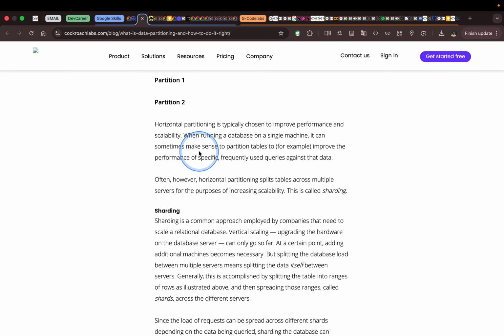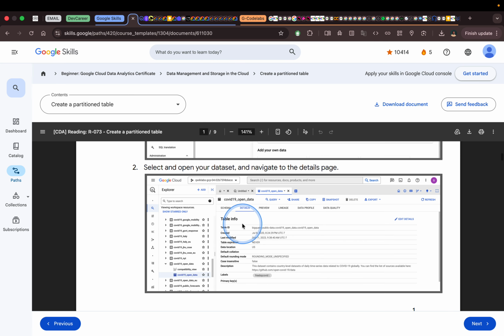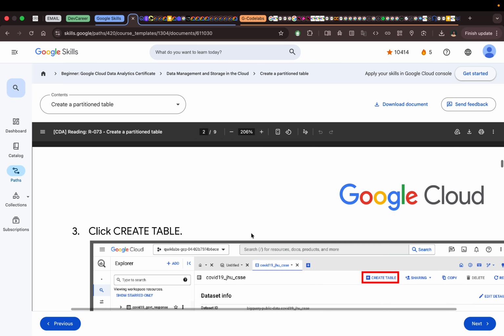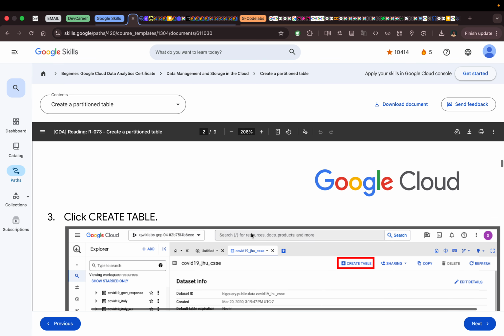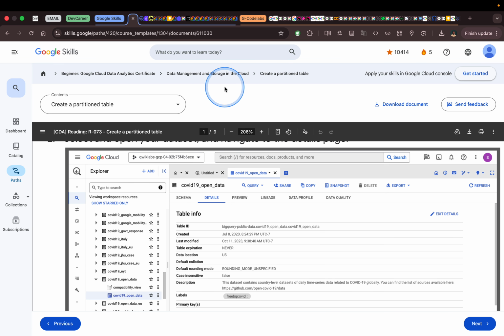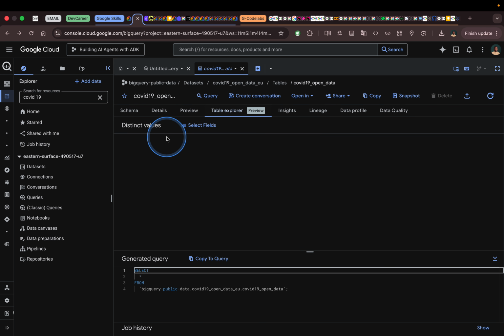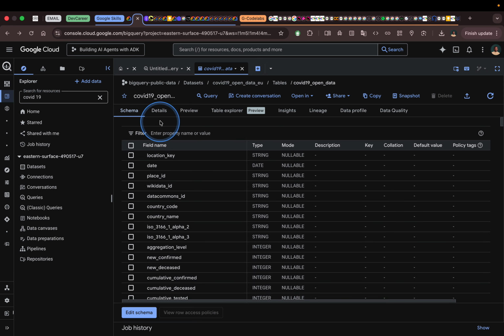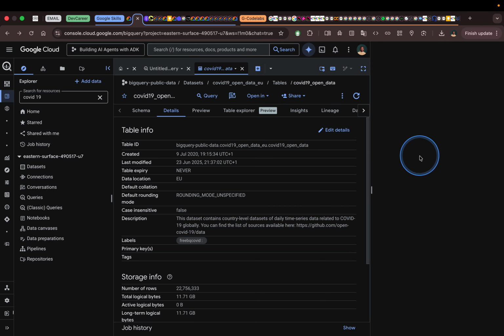Let's go back to our document. Under details, we should find an option to create new table. Let's start a conversation with Gemini.